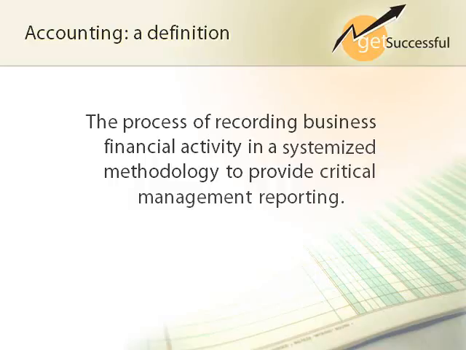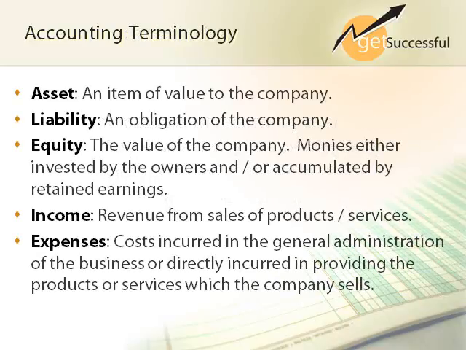Let's highlight 2 points here: systemized and management reporting. Accounting is a system, and like any effective business system, requires management's involvement. Management identifies the information that is vital to them to track business trends and to make critical, timely, and effective decisions. In order to make business decisions, an owner must understand basic accounting terminology and be able to understand the information contained in financial reports.